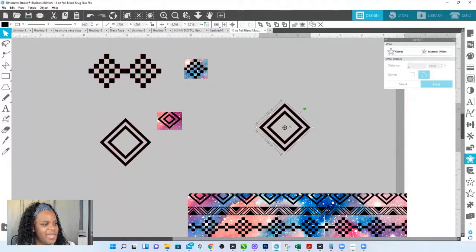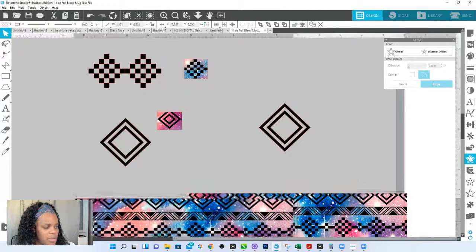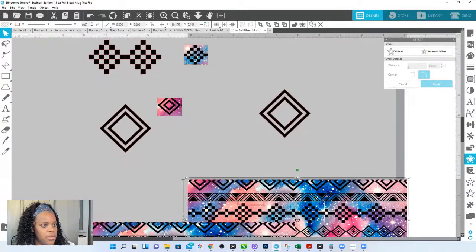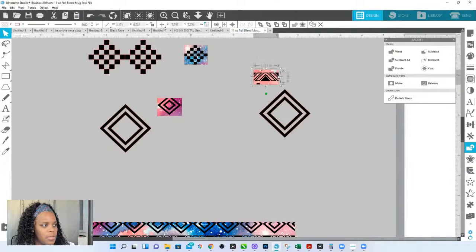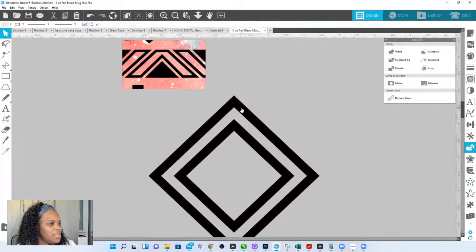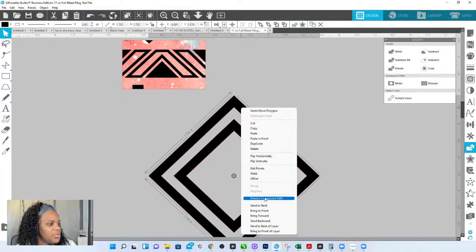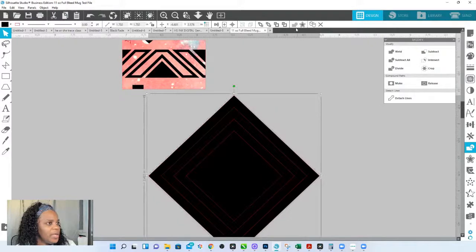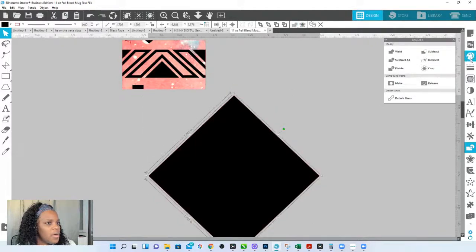It's kind of thin. This is much thinner. Yeah, all right, we're going to make our lines a little bit thinner. So let's release compound path and weld it all.